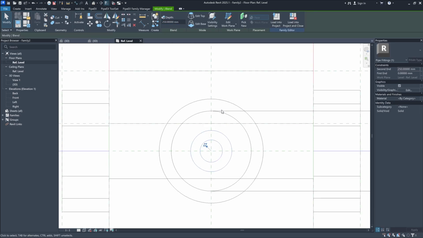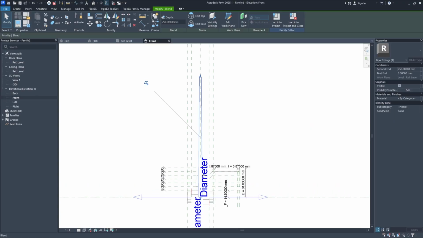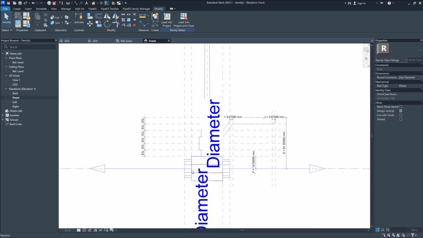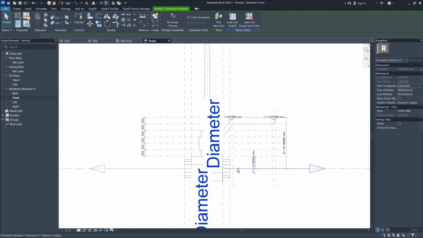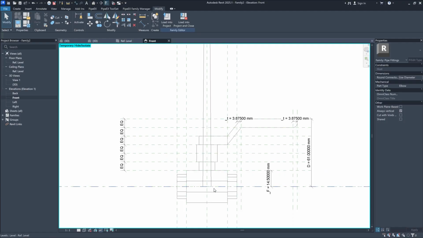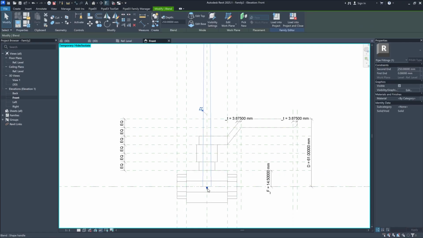Then I'll click OK, and we'll go to the front view. And again, I'll hide the pipe connectors because it's very difficult to see what we are doing when they are here.